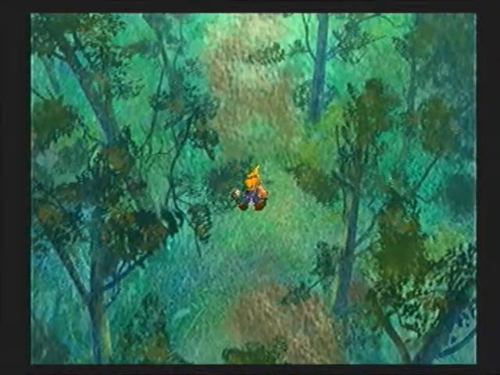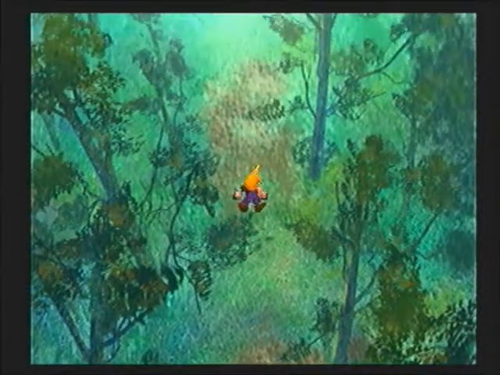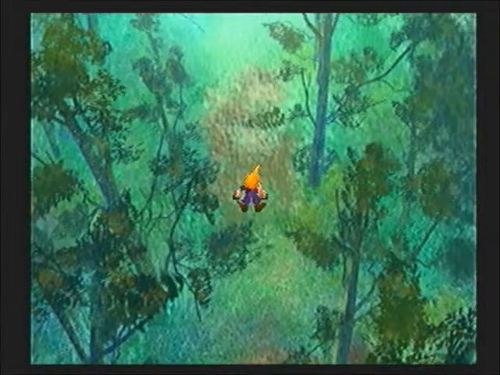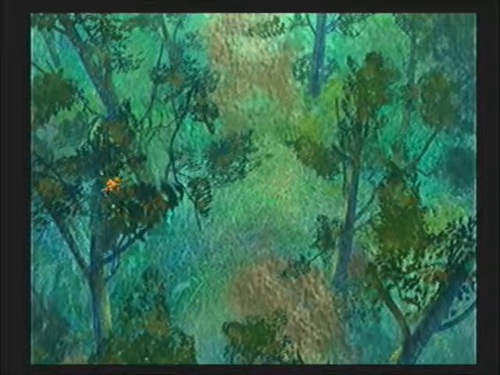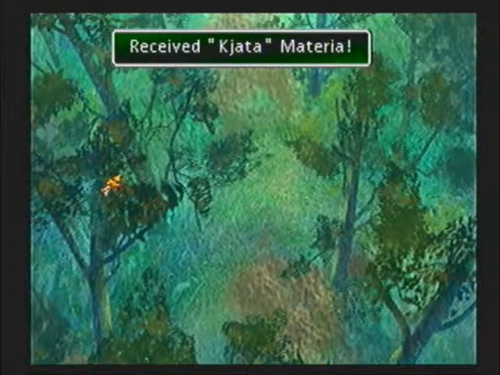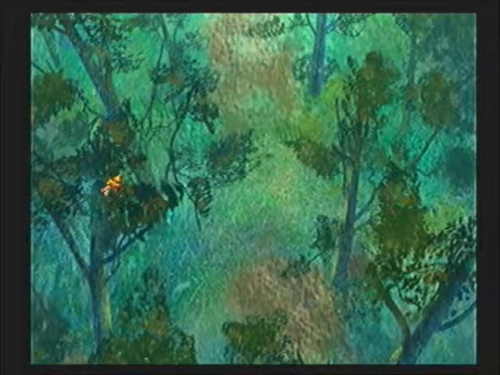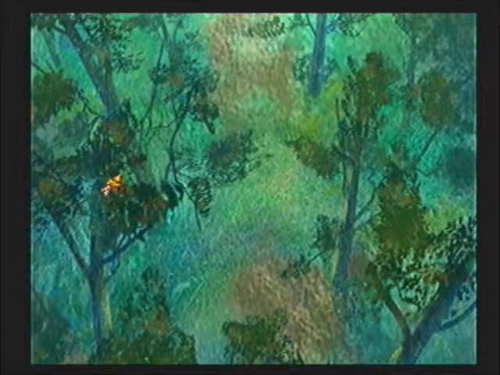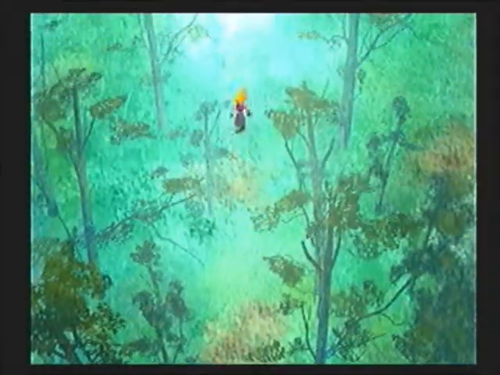Oh, you see that little red thing that's floating around? Maybe you didn't. But if you did, you know that that's a summon materia. There it is. Kjata. Kjata is the most interesting of the summon materia that you can get. Kjata is every elemental damage possible, or at least lightning, ice, fire, and earth. It's the bowl, isn't it? Yeah. Fun fact, that bowl is actually a better representation of the myth of Bahamut. Well, sort of.